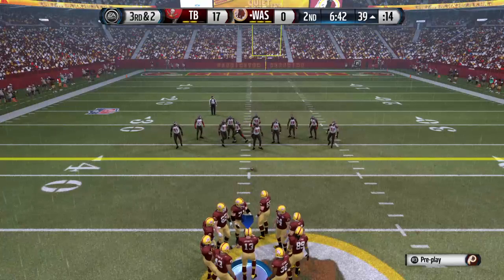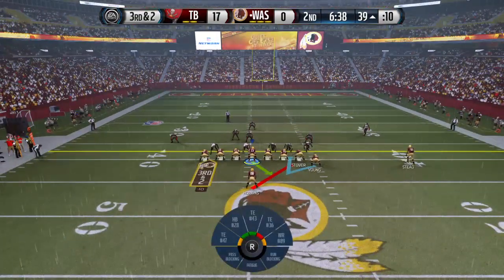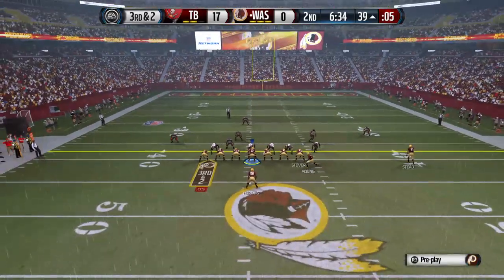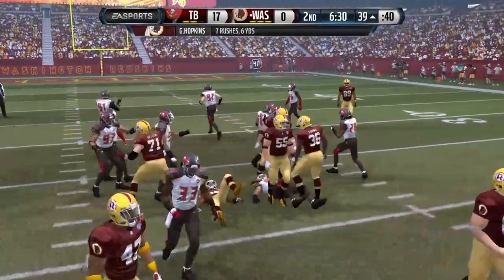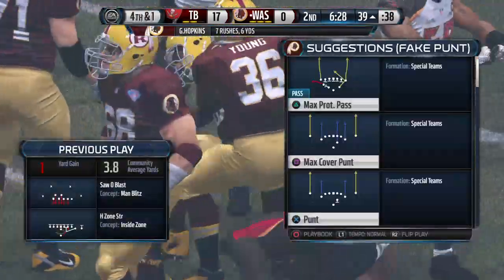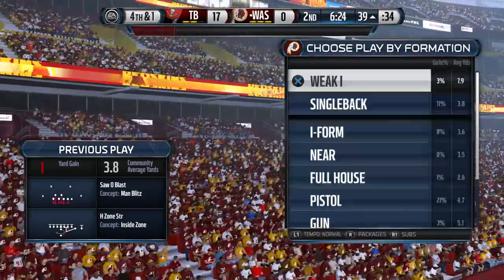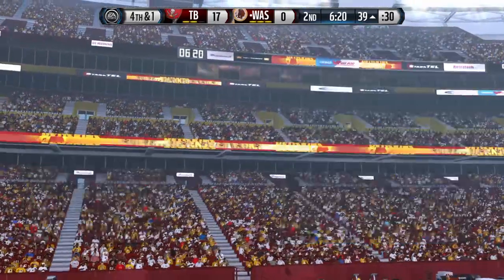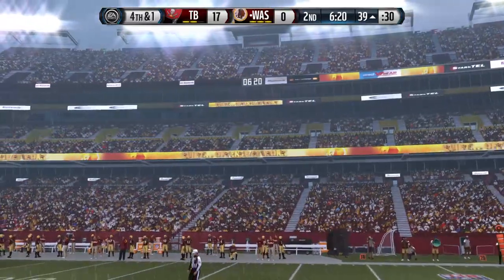Play number 6 coming up on this drive. They load it up now, bring out the jumbo formation. The Redskins have it at the 39. And he's going to be tackled, and that's going to bring us to fourth down. Games in the NFL can hinge on third and short. Who can pick them up and who can stop them? How about that play that time by the defense? They stopped the third and short run, and now it's fourth down.